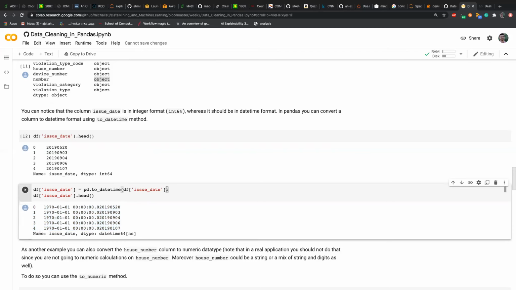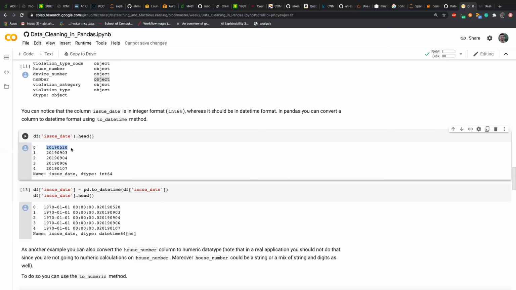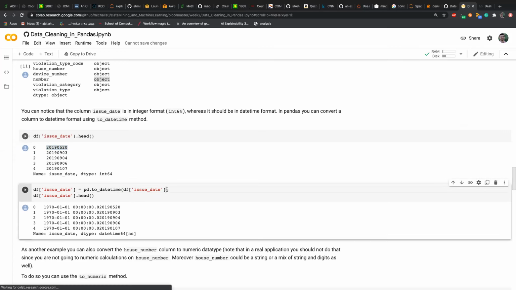The reason is that pandas couldn't do the job correctly and could not identify this format of date. So what we have to do is specify this date time format so that pandas can convert this format to a proper date format.